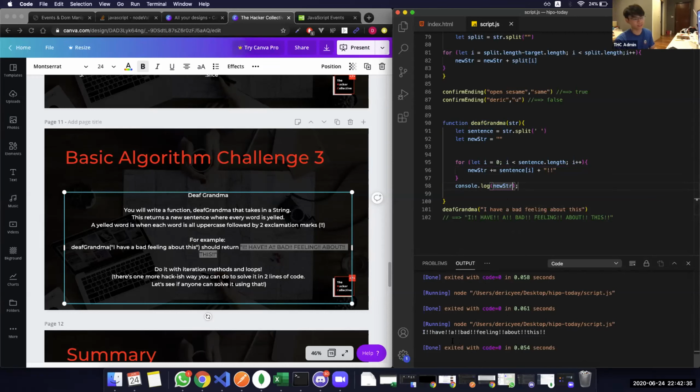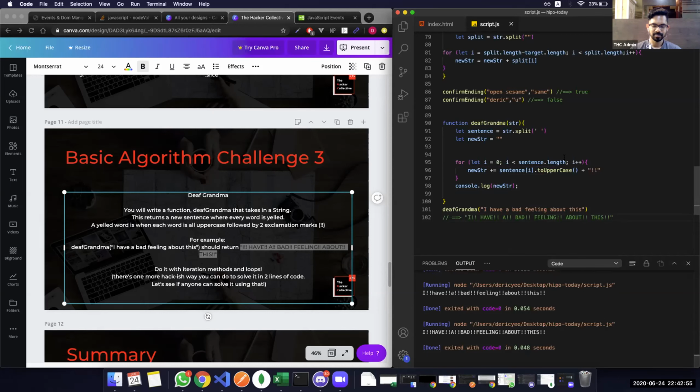So now what do we need to do now? Uppercase. Okay, but this is not the final answer because we need a space. That's it. So we effectively completed this challenge with a loop.